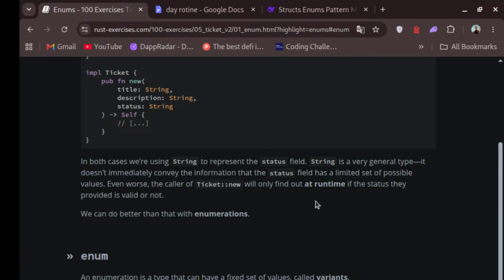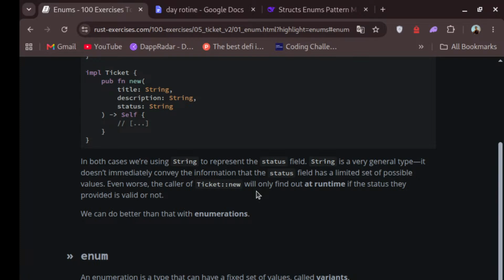String is a very general type. If we use string as the type of the status field, I think it is too generalized. We know status has three values in a situation like ticketing. It may have two criteria, whether the ticket is available or not available.